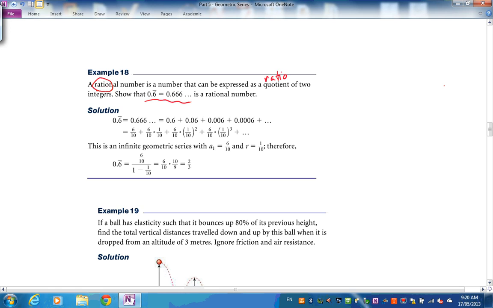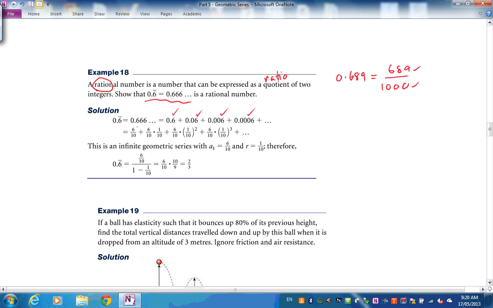Well, the decimal keeps going, so it doesn't look as if it is, but it's repeating. Do you realise that if it was just 0.689, that's clearly rational. If that stops, that's equal to 689 over 1,000. So that is a ratio of integers. It's only the 0.6 recurring that's a bit of a headache. But you can think of 0.6 recurring as 0.6 plus 0.06, plus 0.006, etc. Looking at it from a series point of view. There is another way of looking at 0.6 recurring, but we'll just take it this way for a start.